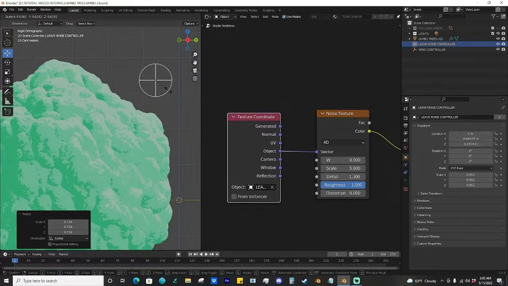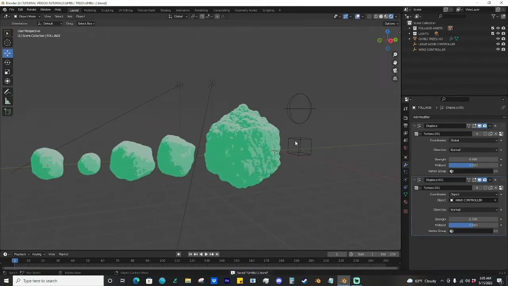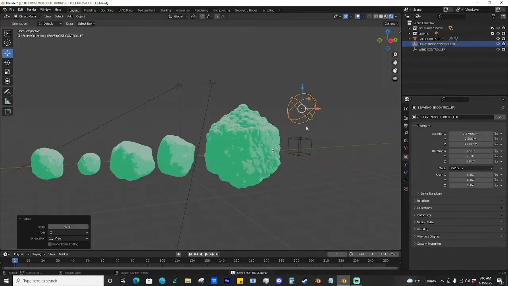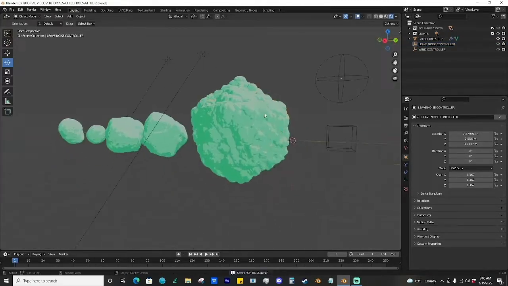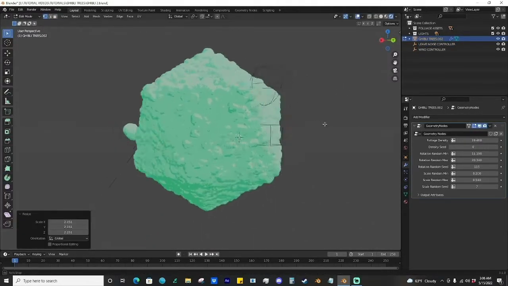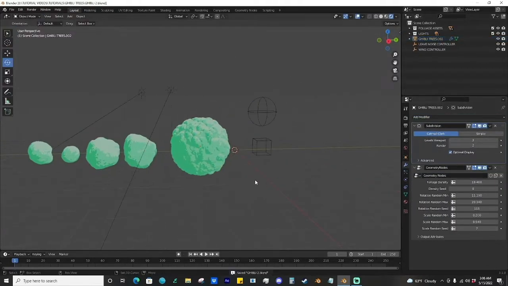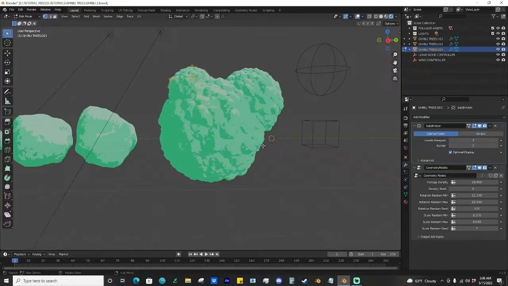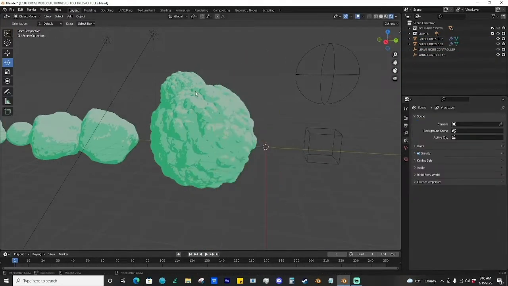And now, as you can see, everything's moving, and this is essentially what you'll end up with at the end of the video. Now, because this is the end of the video, as you can see, yeah, we can change the scale, we can do all this stuff. It's really good. And you can add subdivision if you want to make it like an actual bulb. And then maybe even add displacement on top of that, so that way it's even more like a tree.